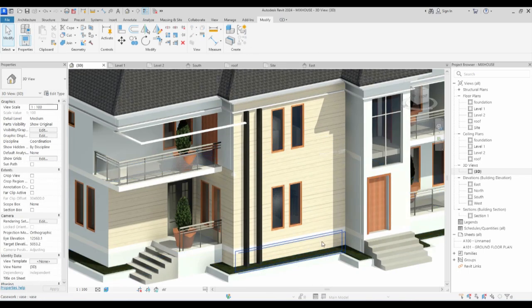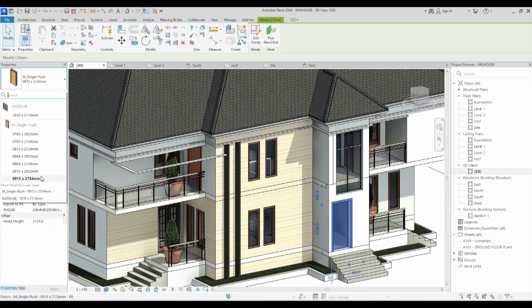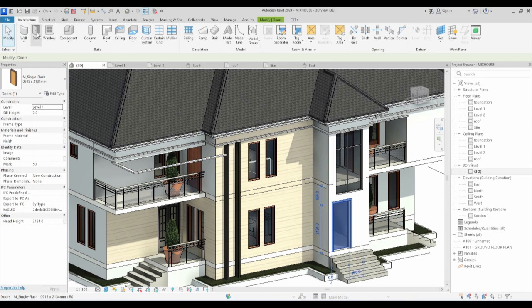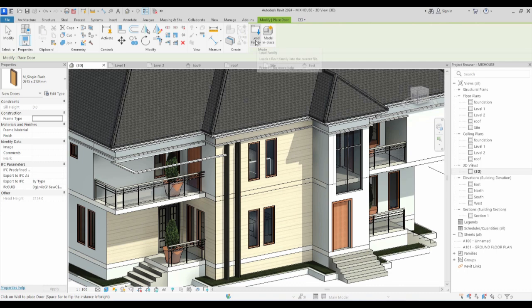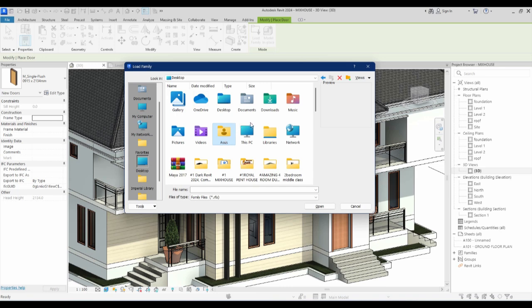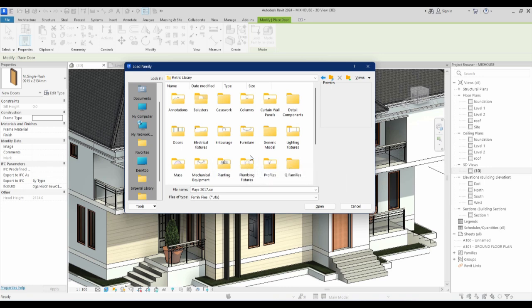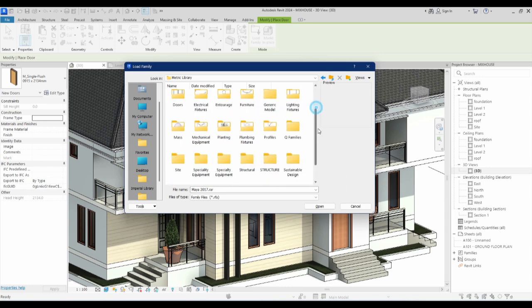I'm going to create a temporary building, but before then I want to change this door. I don't like that door intensively, so I'm going to pick another door because it's going to work for my own use. So I'm going to go to door, architecture, click on door. I will load from what I have. Here I will go to my desktop. I'm having something like metric M to be selected in this area. So M, I think I have it in the library. In the library I'm having something like a casement, pattern, and every other thing.